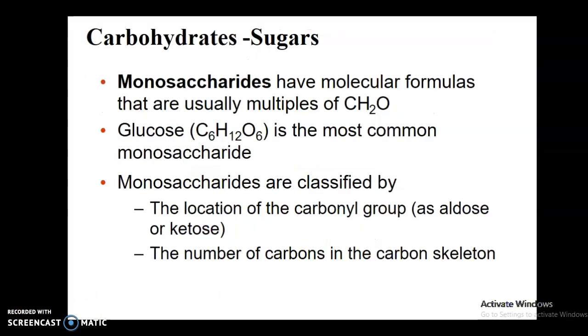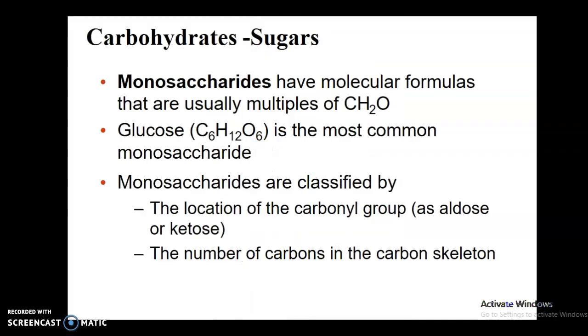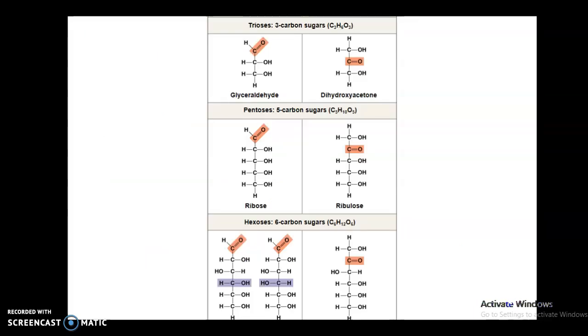So here it shows you that glucose is the most common monosaccharide, and they're classified by that carbonyl group. And I have never known that to come up on one of the AP exams. So all you would need to know is that glucose is a simple sugar. And in fact, in one of the labs that we do, when we add glucose to a chemical called Benedict's and heat it, in students' minds it should change color. But Benedict's goes from blue to orange only when it gets a reducing sugar or more complex sugar. So here it gives you some of those examples of the sugars.